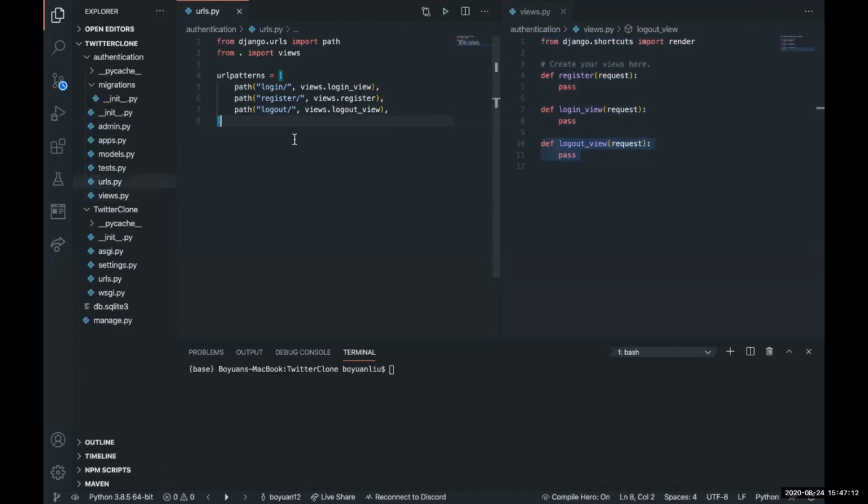Now I can see we associated the paths with each different function. And now let's take a look. What should happen under the register, login, and logout?